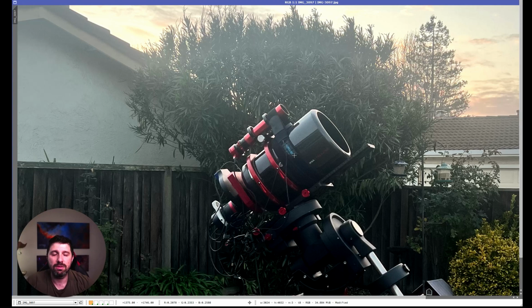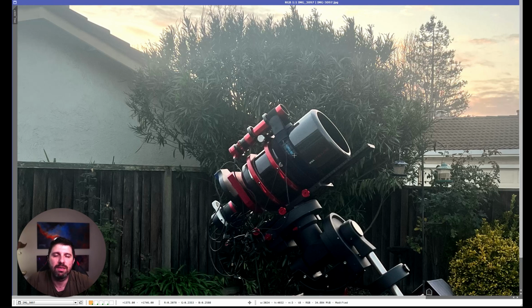Now the filters I use are regular filters. They're not the high speed kind. They're Chroma 5 nanometers. I also have a set of 3 and an 8 nanometer HA. They all work really well. The Radian Quad, which is this filter here, does not work on this F3 telescope. It has some band shift and some weird artifacts. But for those who are asking, my filters are just regular Chroma narrowband filters, nothing special about them.